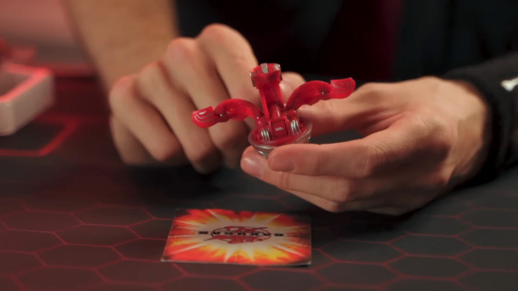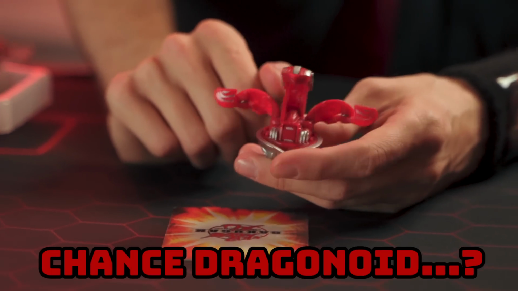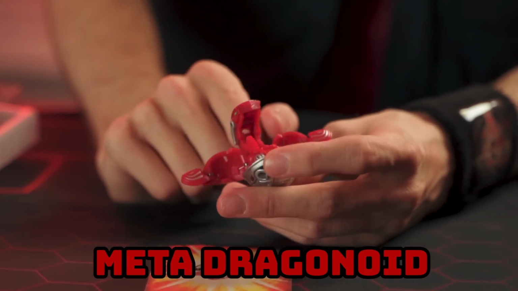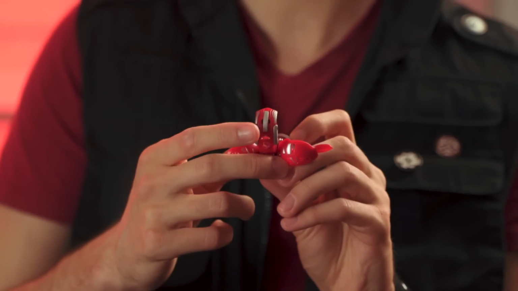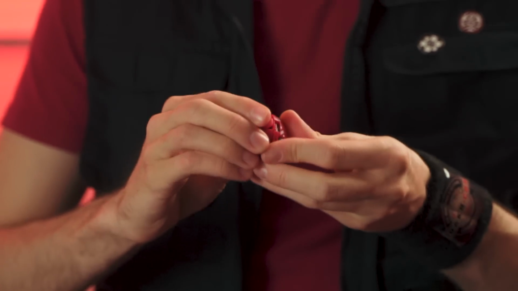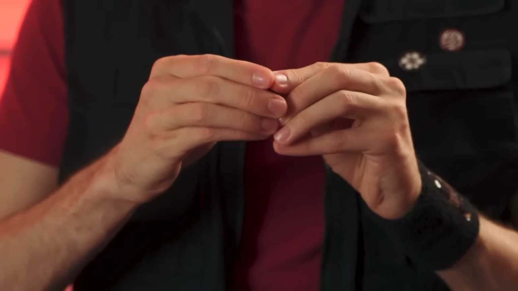This Bakugan here is from Titanium Search. I don't remember the name, maybe Chance Dragonoid. That sounds likely. But when this opens up, it's got a little flywheel that chooses a random G power. That's super powerful. And I pretend to throw in a lot of sound effects. I'm going through all the ones that I don't remember the names of, so that I sound more and more knowledgeable as I go throughout the video.